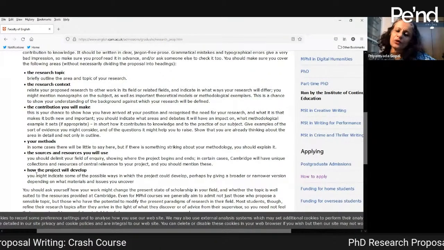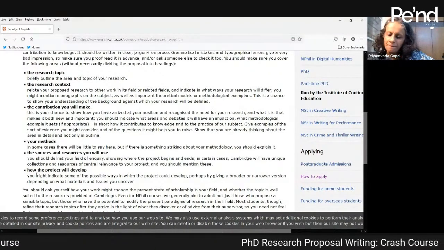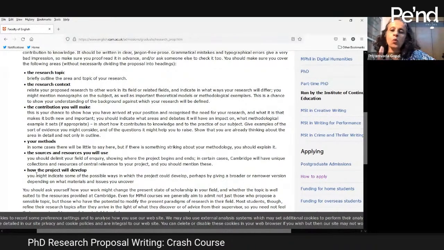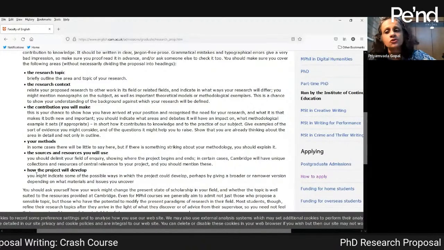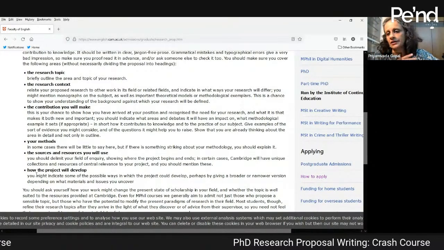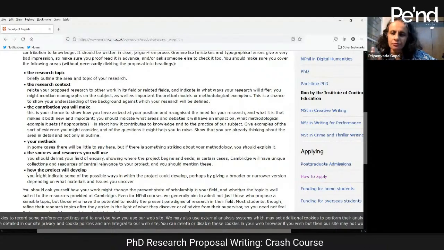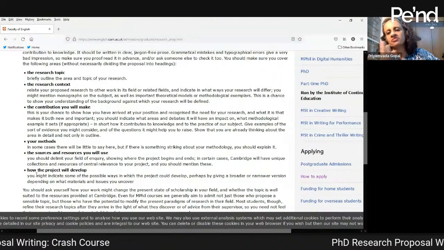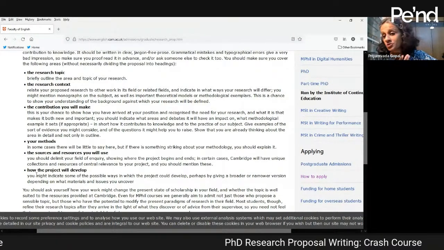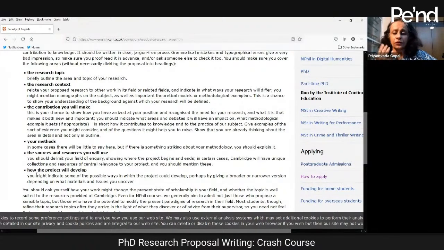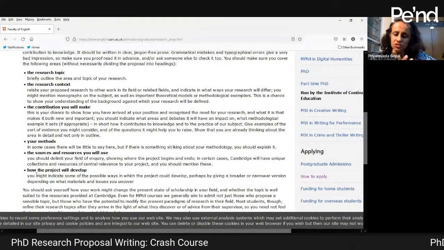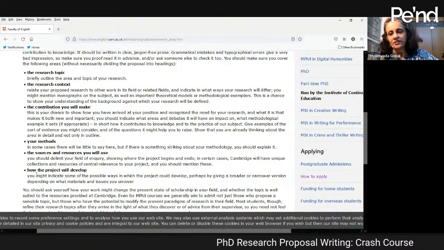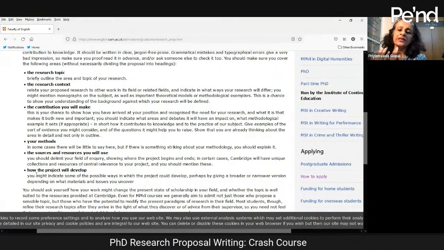So departments, when they're admitting you to a PhD, are really assessing whether you are a future scholar, whether you have it in you, not just to be a bright student or to be a student who can do a good exam or write a good term paper, but does this person have it in them to be a voice in the field? And I often stress to my own students that the most important thing that you can do in your writing and in your research proposal is to demonstrate that you have a singular voice, and that voice is one that needs to be heard in the scholarship in the future.